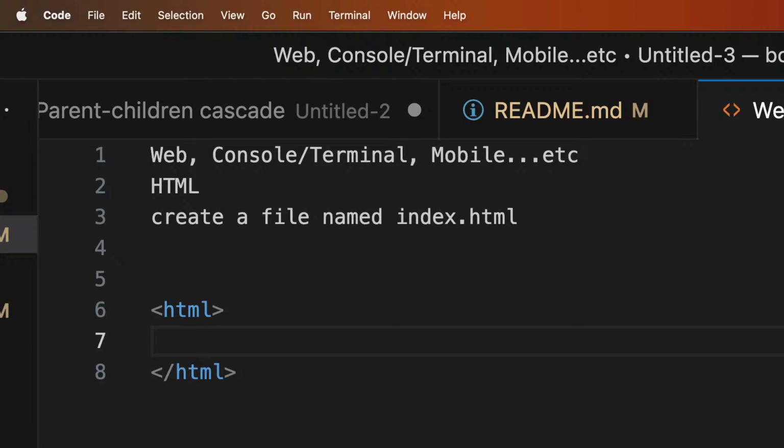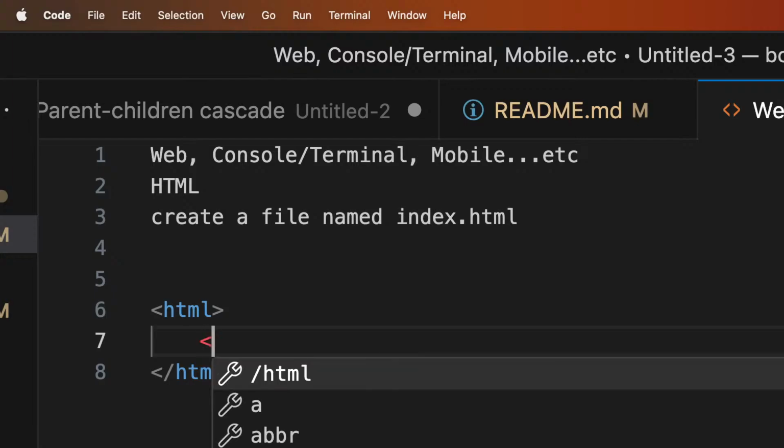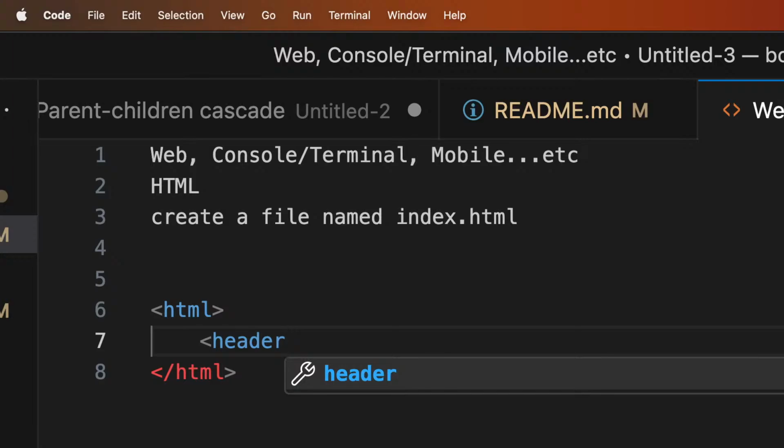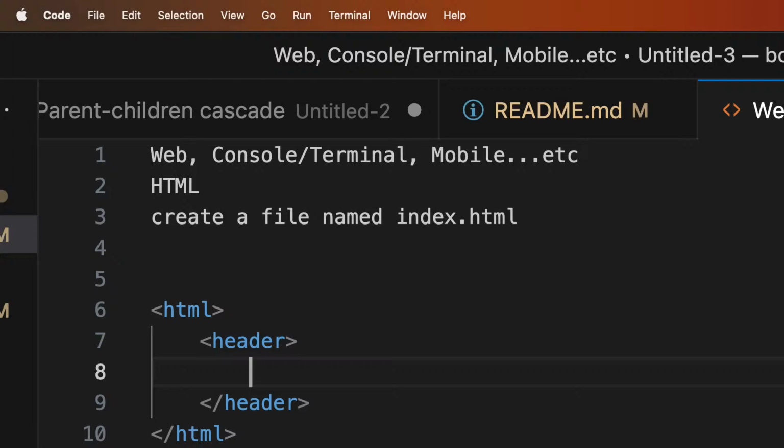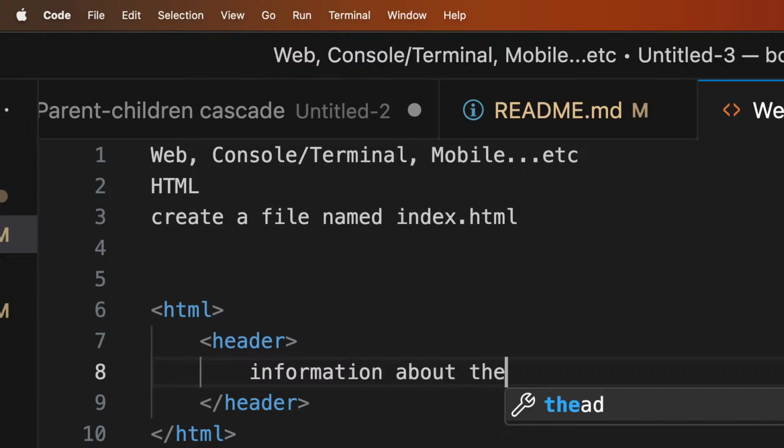Within the HTML tag, you can now have internal tags. The first tag is called the header tag. The header tag gives information about the document, so anything can be put in the header, for example the title of the document.